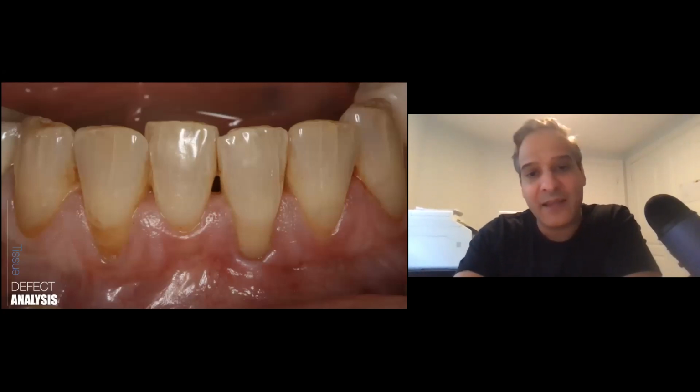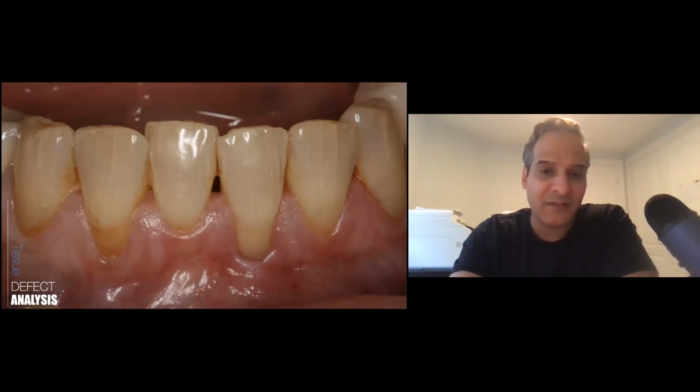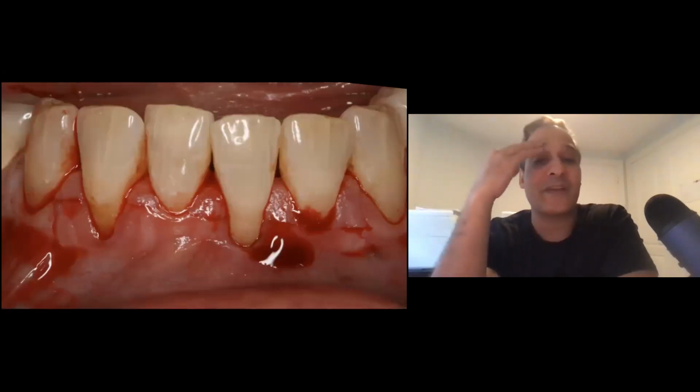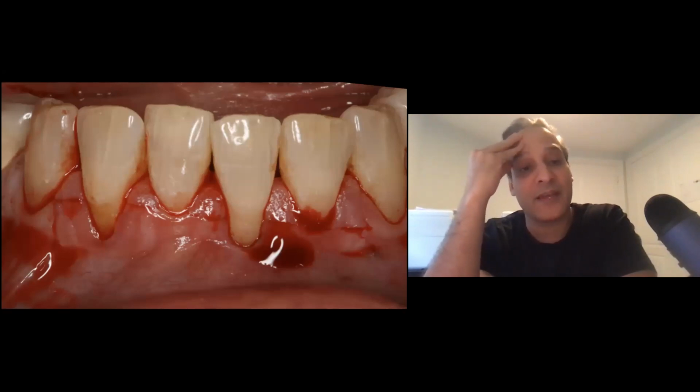If you look at the site, you can see a little bit of bone loss. You can see some mucogingival defects. There's lack of keratinized tissue in some areas. And if you pull a little bit, you can see the vestibule almost attaches at the gingival margin. So whenever we start these, we want to create a recipient bed, because these are onlay grafts. They only get their blood supply from the actual base.